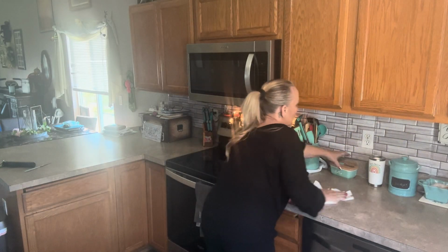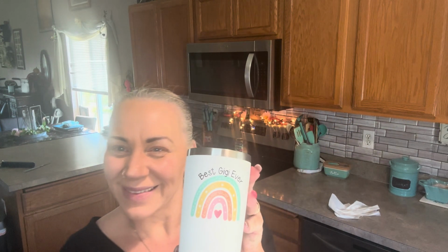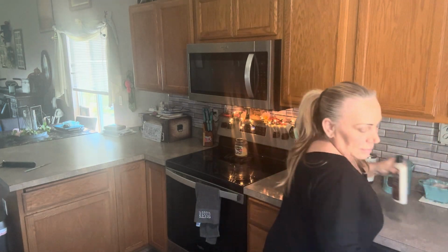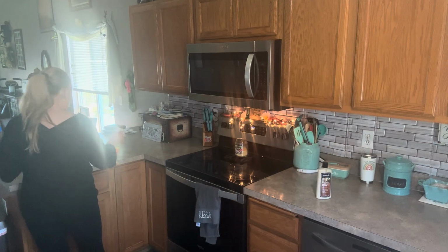Now that the cabinets are wiped down, I'm going to go ahead and just wipe down the counter real quick. This is my Gigi cup. Just in case anything fell down or got knocked down as I was cleaning the cupboards. So I'll go ahead and just wipe down the countertops real fast.